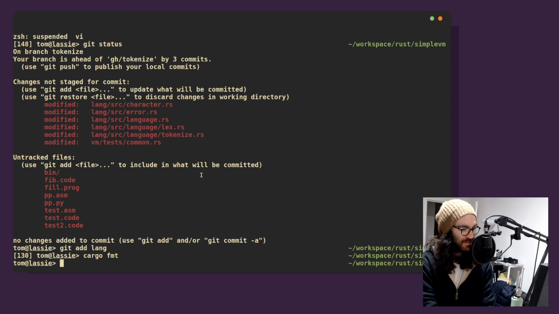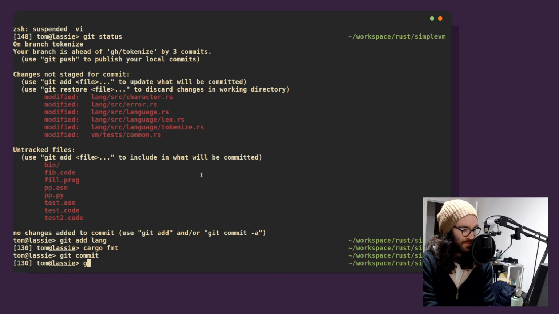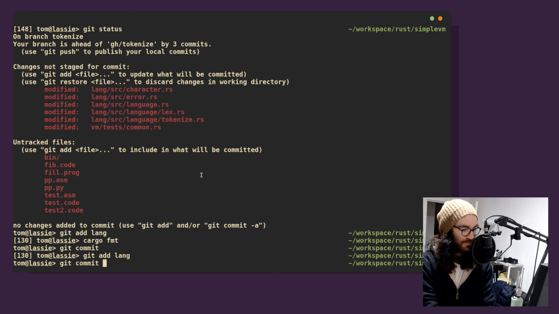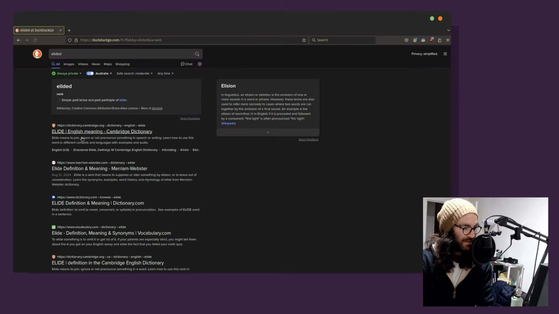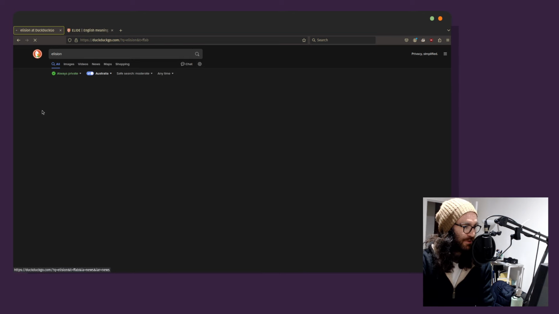Cargo FMT just to be safe. Git add lang. Clippy, mostly lifetime. Is this the word that I want? Is elysian a word? Elided? Elide?